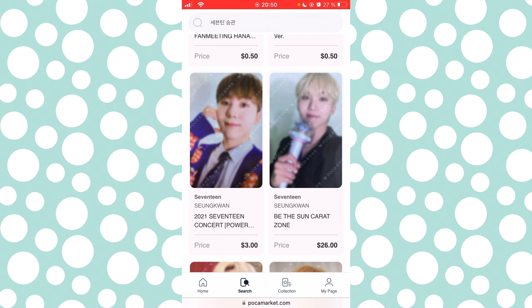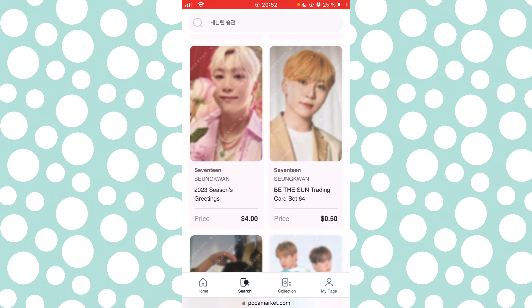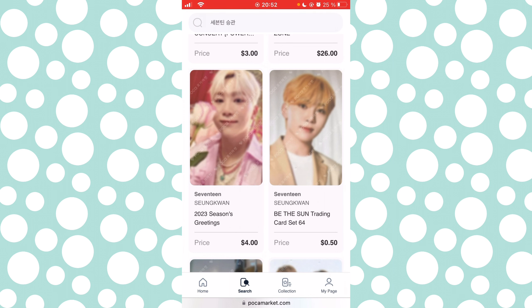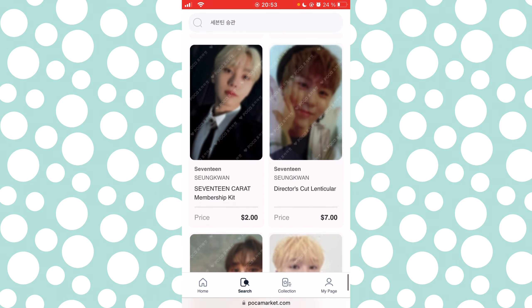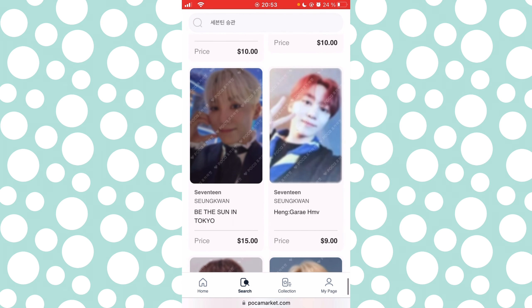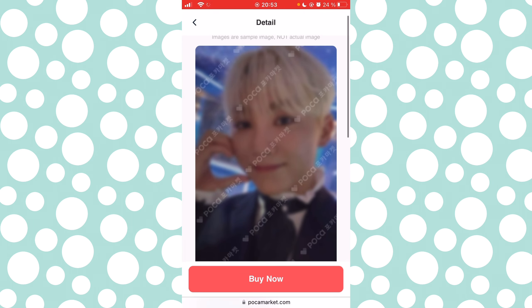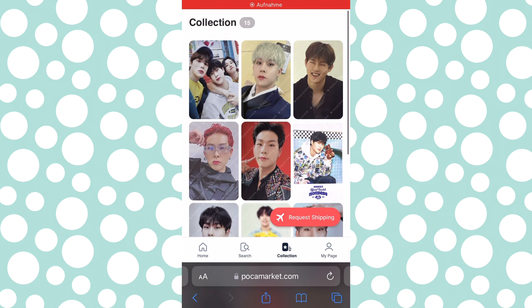The Carat Zone — oh wow. Now I just have to check Mercari — there's one for like 5000 yen but those are all sold. That is quite interesting; I don't necessarily know if the 26-dollar price is reasonable. Season's Greetings — I still need to get those cards as well. The price on here right now is way more reasonable than it is on Mercari Japan. Oh okay — so here's the Director's Cut lenticular for seven dollars. Oh my god, that card is everything — are you kidding me?